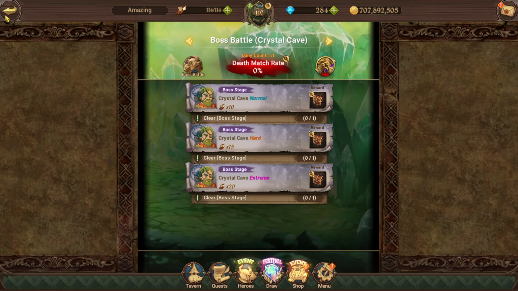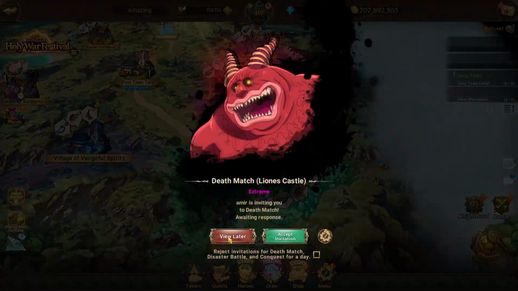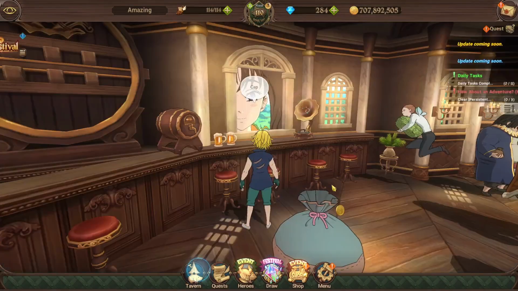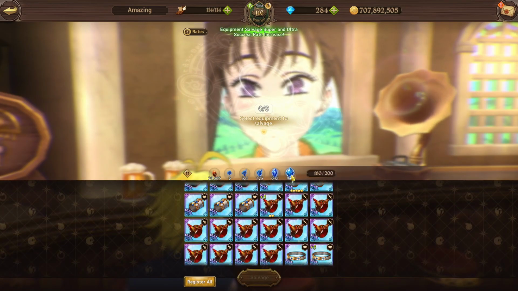Let's say you need HP gear, you go to village 3, and once you farm all the gear you need and you're ready to salvage your gear, you go back to your tavern and you go over to Diane, and this is where we're gonna salvage the gear that we obtained.